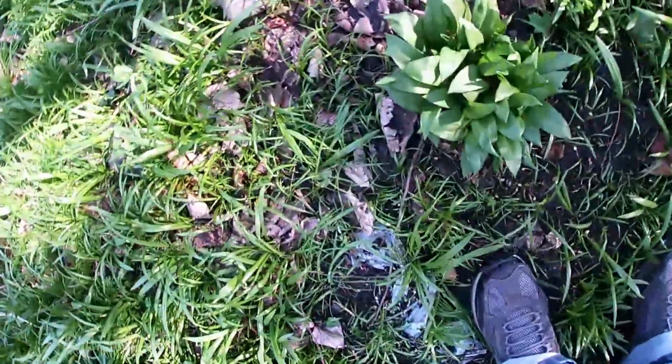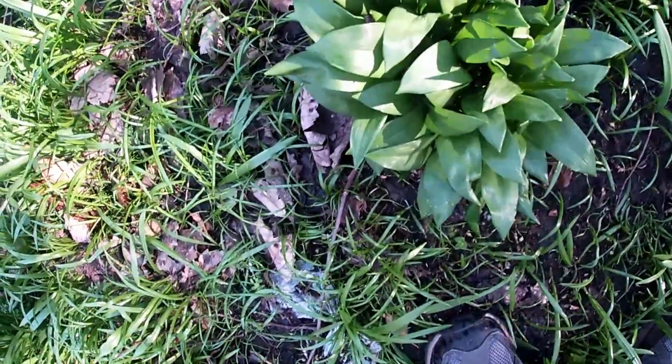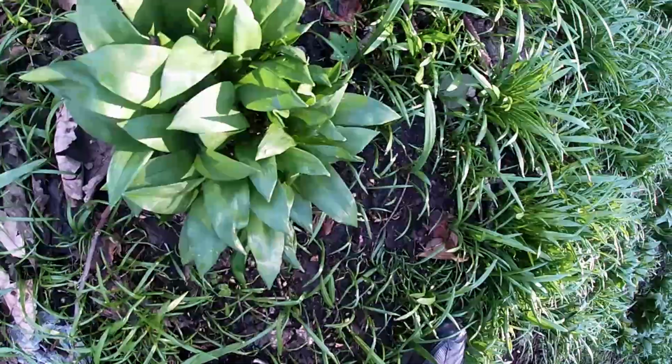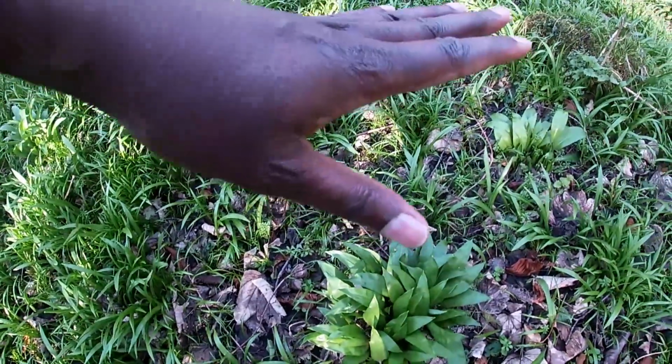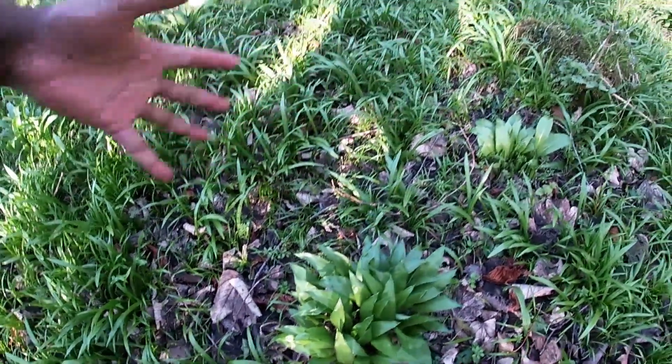There's a nice, no, look at this bunch right here. Can you imagine when they get big to the full size? Here's another one, still quite small, but they'll get to this height, some of them, and this wide, some of them. So that one bunch alone could do so much later on. Ready to go. April, they'll be proper.